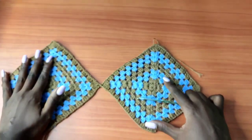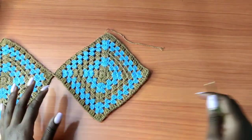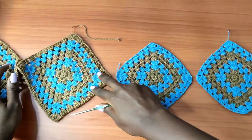So we are going to repeat the same exact process until we have four granny squares in line. So these are two. I'm going to do the same exact process for this one. Just like I joined this one to this one, I'm going to join this one to this one the same way, and then I'll also join this one to this one. So I'll come back when I have that ready.